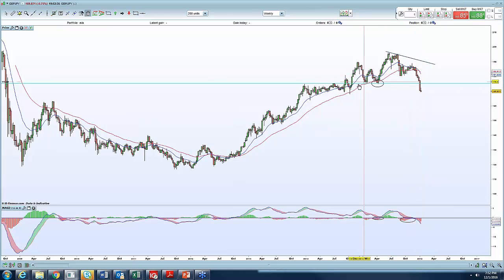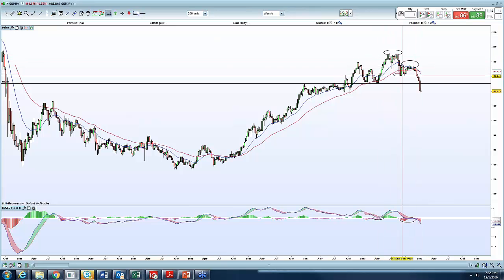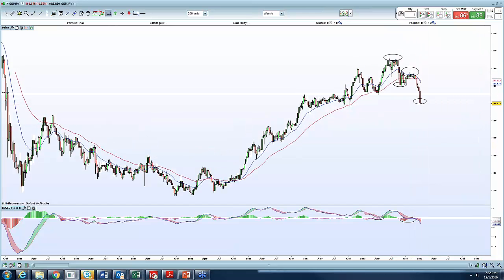So let me delete some lines here. This is a really clear change of trend. If you look at price action, compared to this high, this is called a lower high, and this is a lower low. Now, what I'm looking out for is for it to retrace to maybe this 173 level and then continue the downtrend. But today it didn't retrace and started going down again. So very, very bearish on the weekly chart.